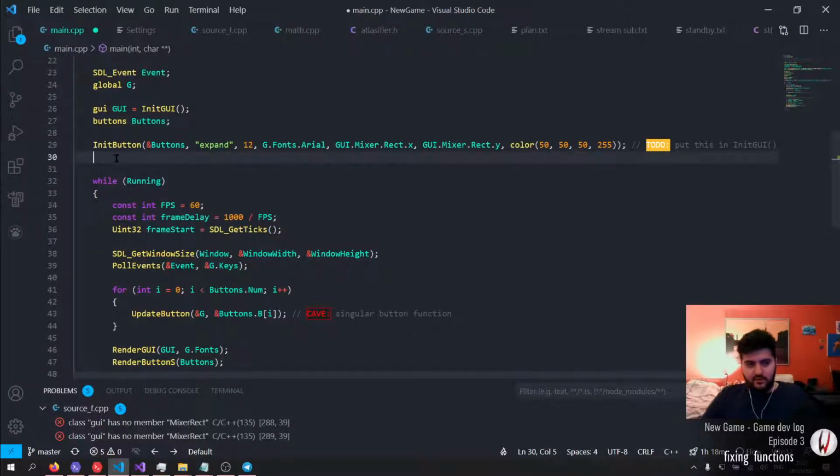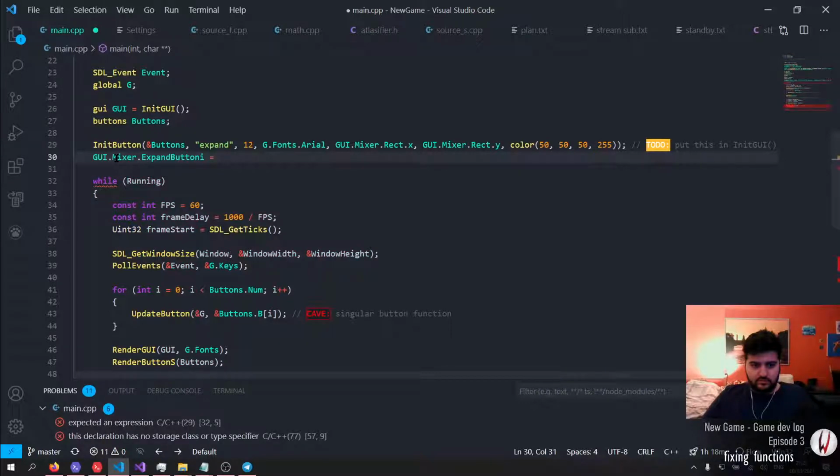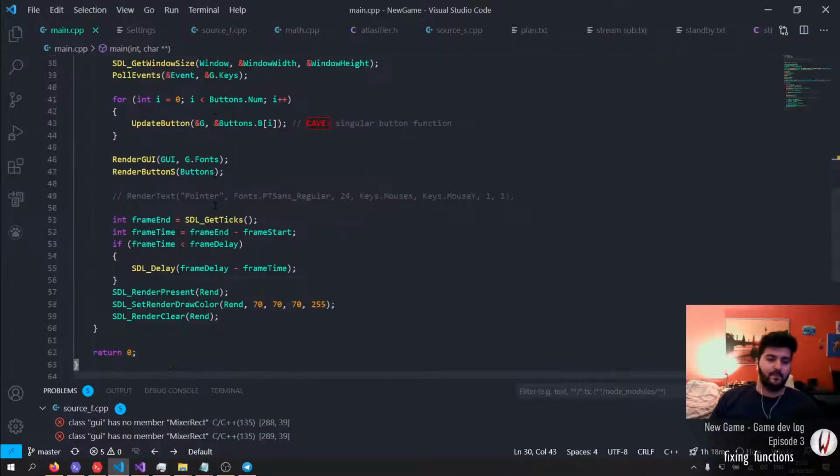So GUI dot mixer dot expand button I equals buttons dot num, because the number of buttons at this point will make sense.